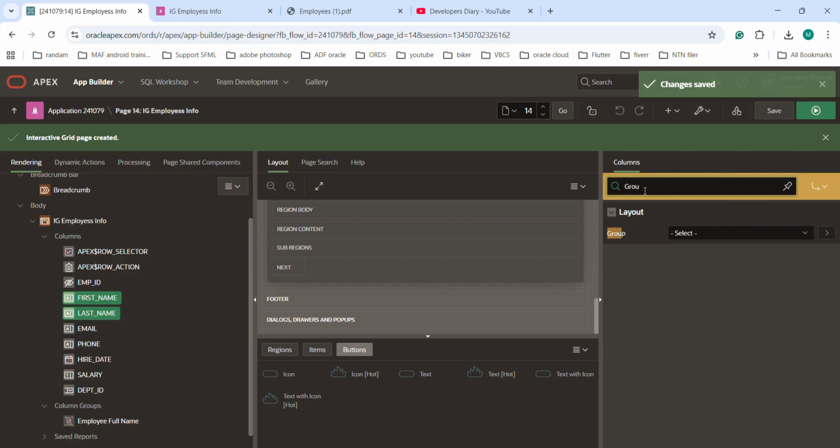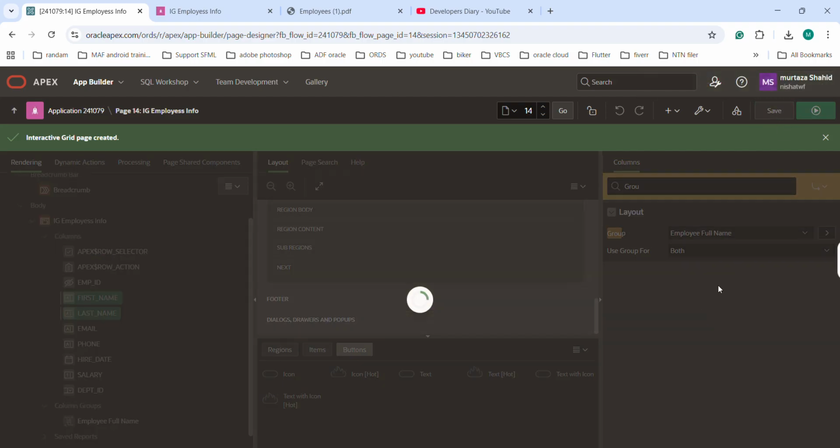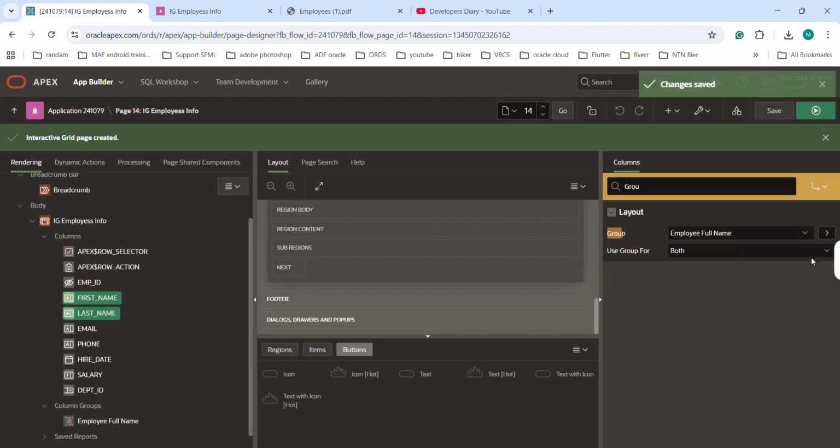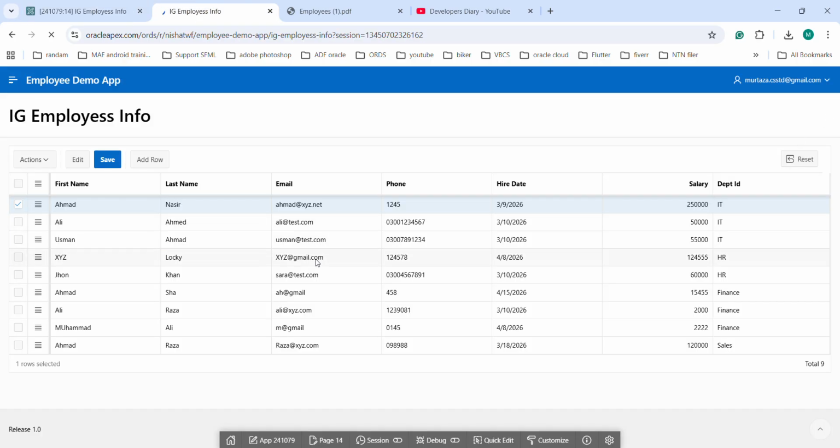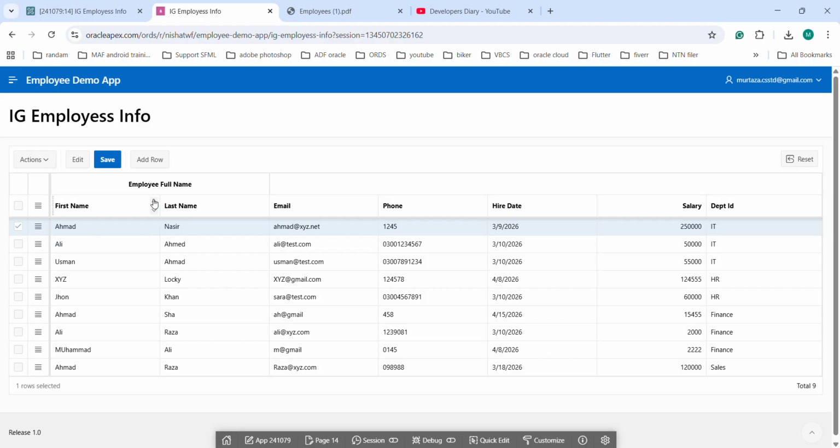Select this column and search for the group and select your newly created group. You have two options here, single row or heading. When you click heading and click save, run the page, you can see the first name and the last name are the sub portions of this employee full name group.